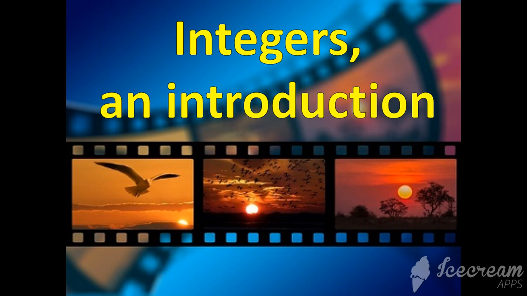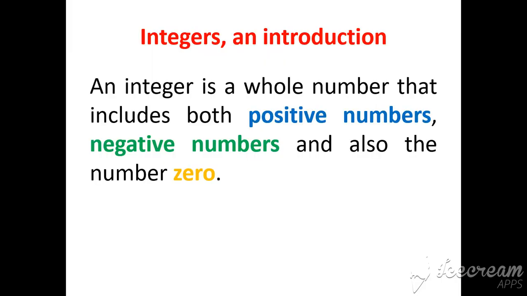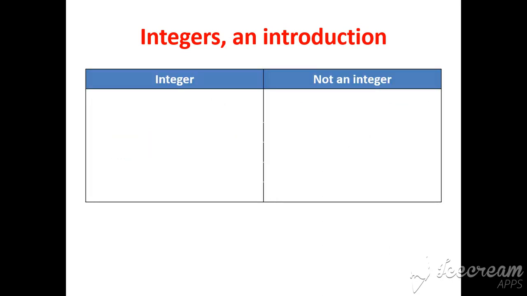In this video, we're going to chat about integers, and introduce what they're all about. Now, an integer is a whole number that includes both positive numbers, negative numbers, and also the number 0. So here in this list are some integers. We've got 6, 71, -4, 1,256,423, or 0. Notice that they're all whole numbers, and some of them are positive and some of them are negative. It also includes the number 0. So they are all what we call integers.